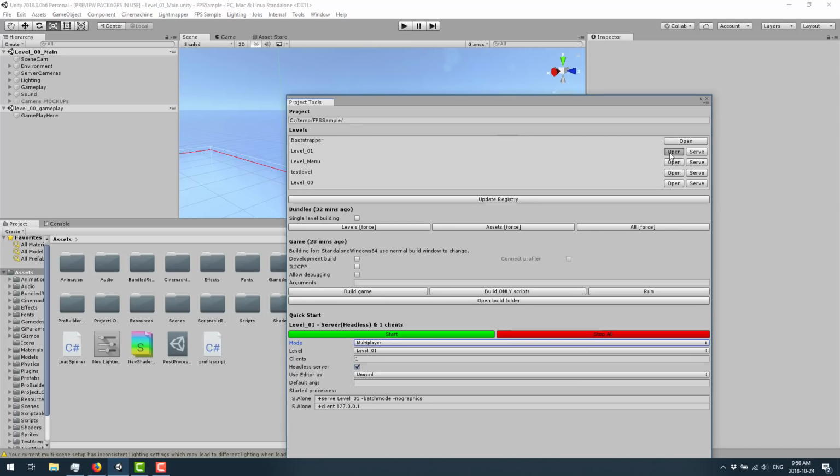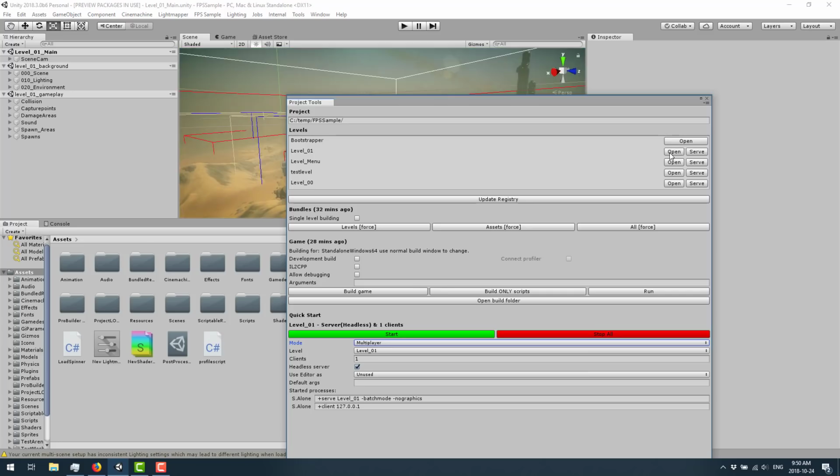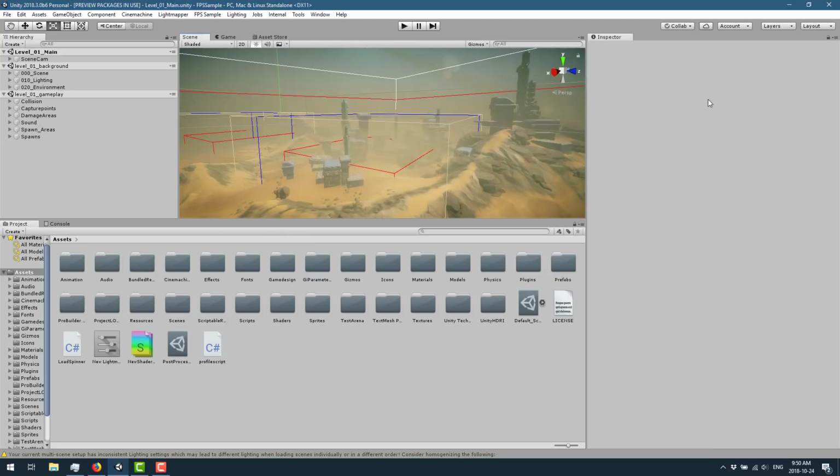So see, we're switching back to level 01, which is where the majority of the game content actually is. And you see, I clicked that button a few seconds ago, and we are still in the loading process. So do be aware, this project is absolutely massive, and this is probably going to be the biggest thing that you've ever worked with inside of Unity.